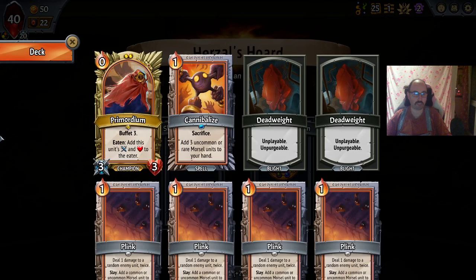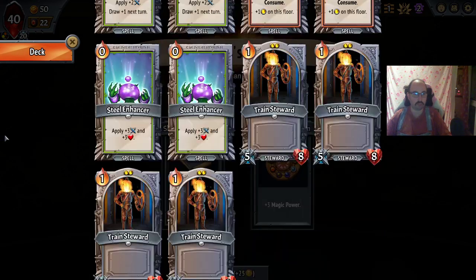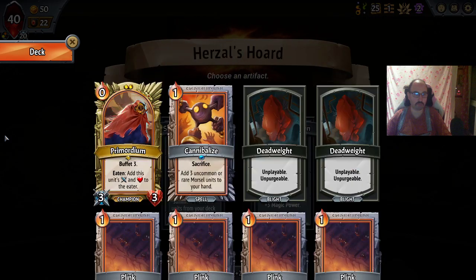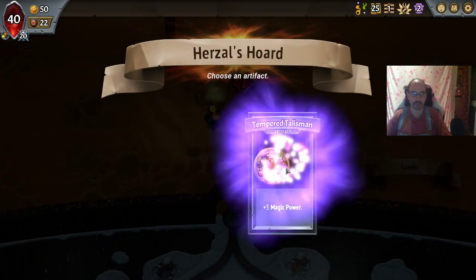Sketches of Salvation, Temperate Talisman. I feel like we can't do Sketches of Salvation, that would be a problem. Talisman is very nice with Blink, so I'm gonna go with that.